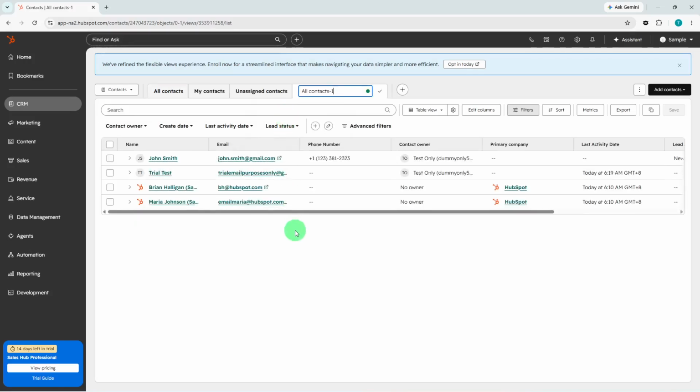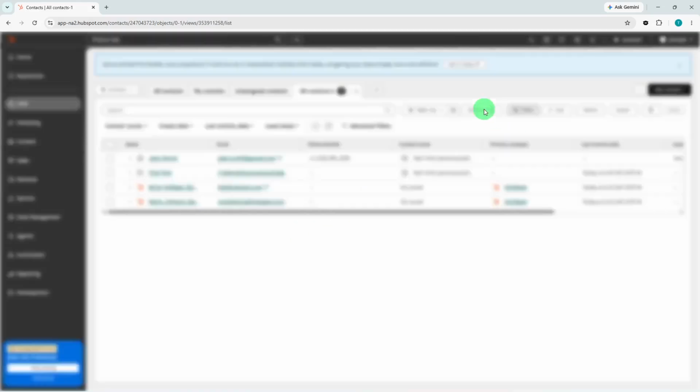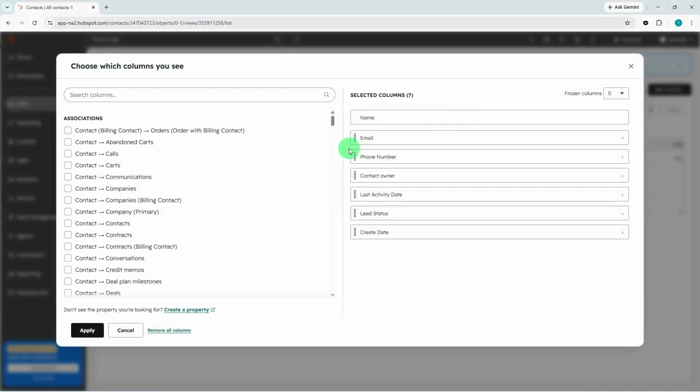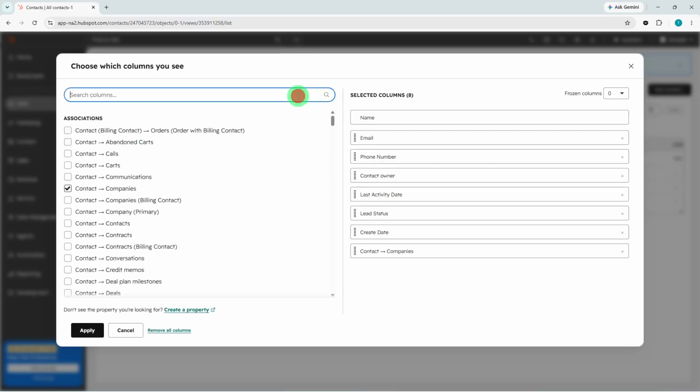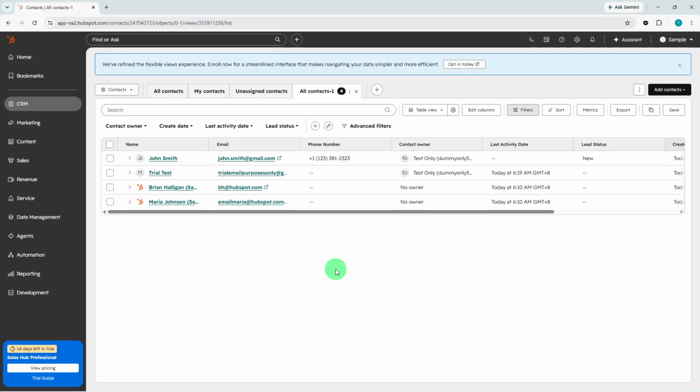Click Edit Columns on the right side of this view. A panel opens with available properties. Search and add contact name, email, phone number, company, lifecycle stage, lead status, contact owner, last activity date, and create date. Drag the ones you actually look at into place. Contact owner and last activity date are the two I use most because they show who is working the lead and when it was last touched. Save the column set. Don't add every possible column, it gets hard to scan.